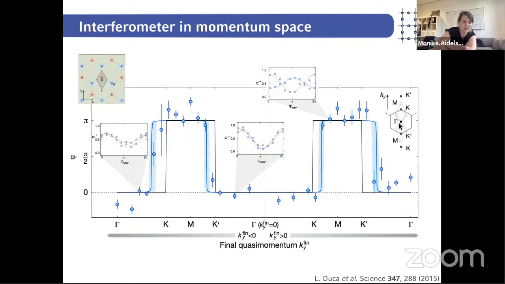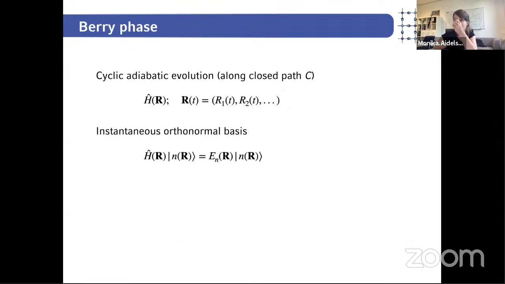So actually what I wanted to get at is that apart from these geometric phases, there are other contributions, which is known as the dynamical phase, which one has to worry about. So let me just briefly mention again what this is about. The concept of measuring this geometric phase relies on measuring the Berry phase.